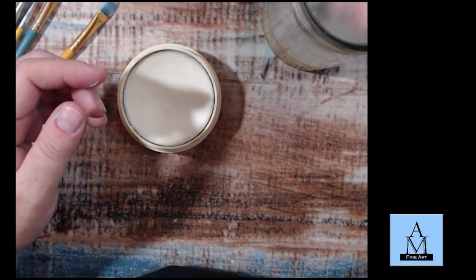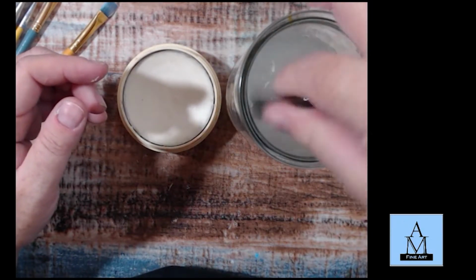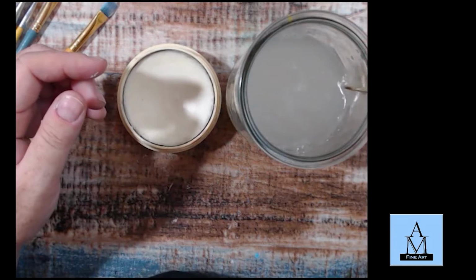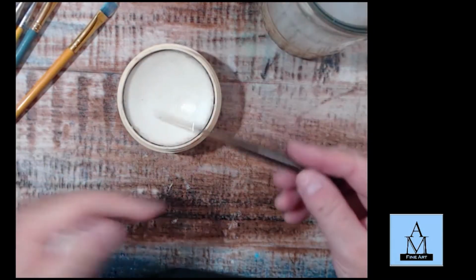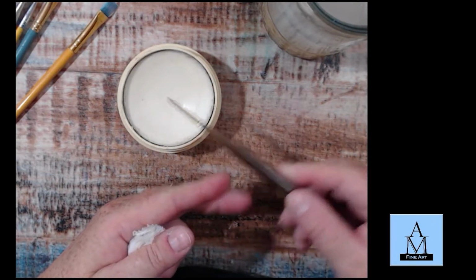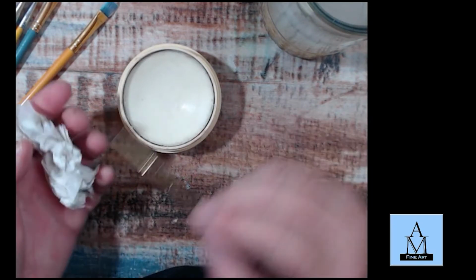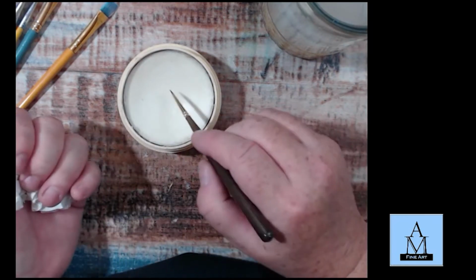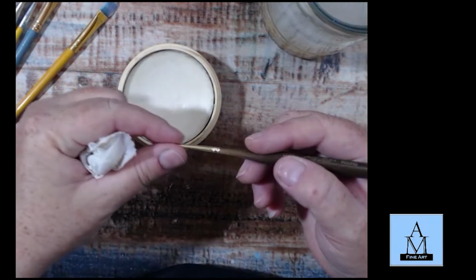And clean that off. And as you can see, it comes to a very fine point. So we'll just go back. I think I got too much water on there. So let me just get some cleaner on there.